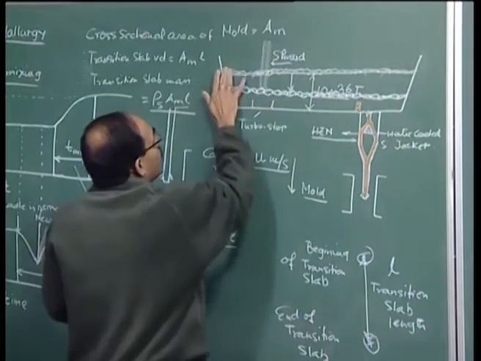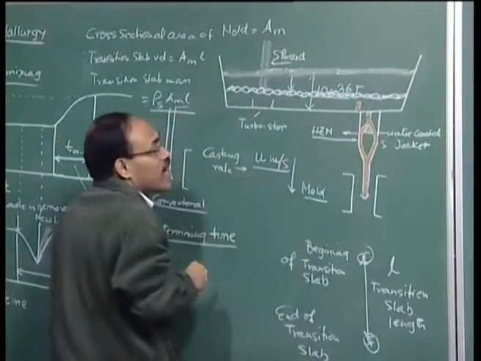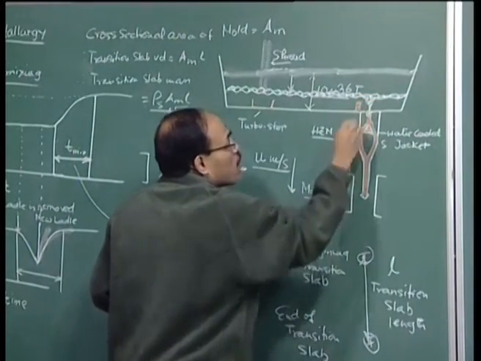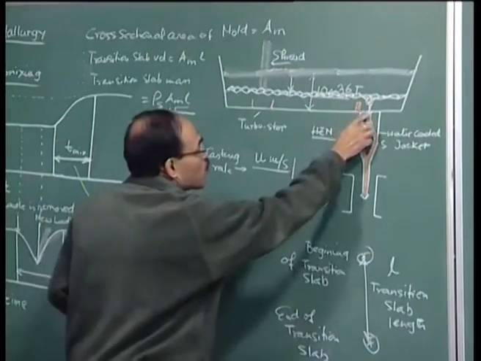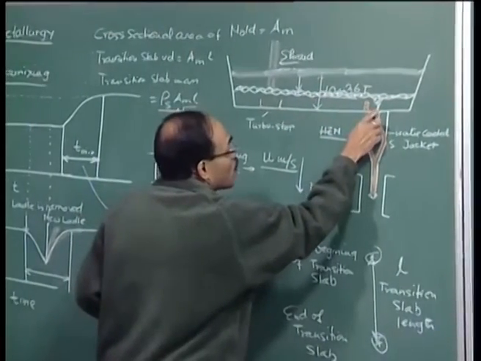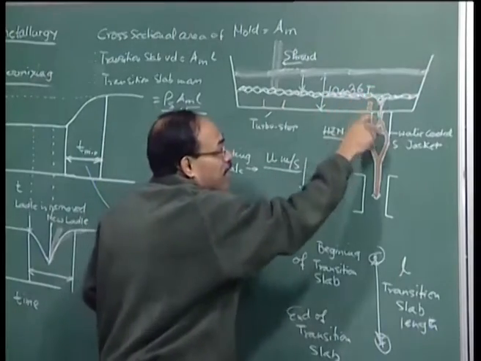So, I can remove this. The bath depth has descended to this particular level, and there comes an instant when you will have funnel vortex formation. Okay. The drainage influence of the nozzle is what you are going to see in terms of funnel vortex formation above the nozzle, and this vortex is known to entrain the upper slag into the mold itself.